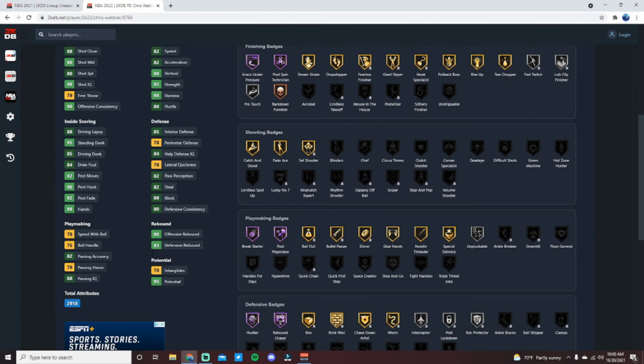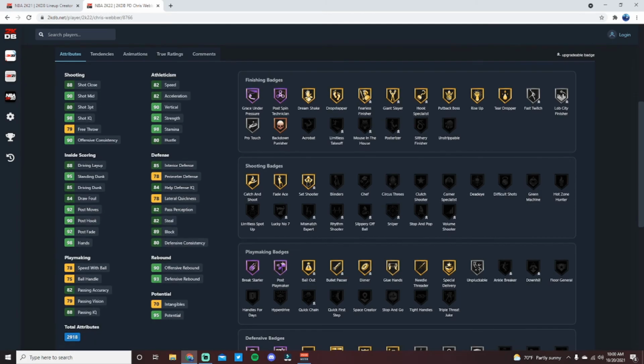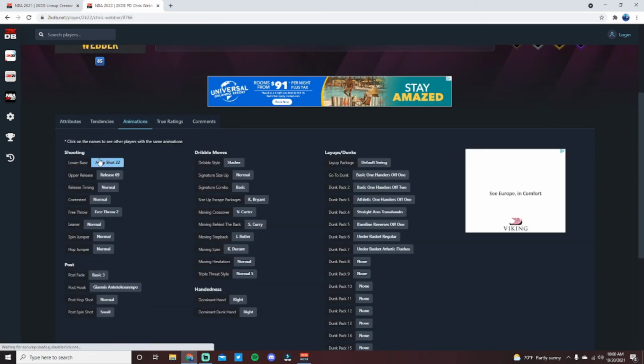85 interior, 89 block is solid. Really nice defensive stats and rebounding stats, especially with that Hall of Fame rebound chaser and the 90 vertical. He's a really nice shooter. He can dunk the ball at a high level. He's got 82 speed and 78 speed with ball, which is elite speed and speed with ball for a center right now. And then his jump shot is really solid as well. It's that jump shot 22 base, which is phenomenal.